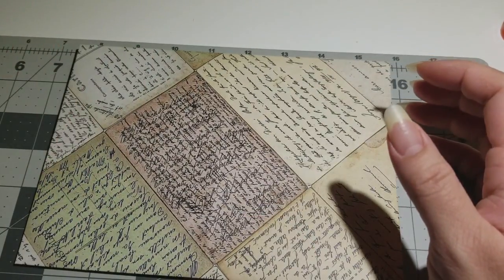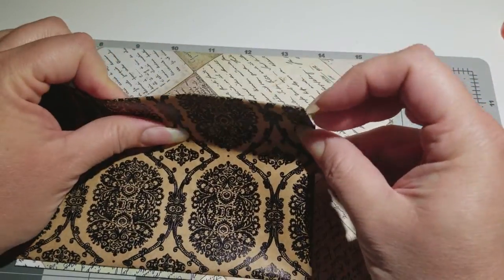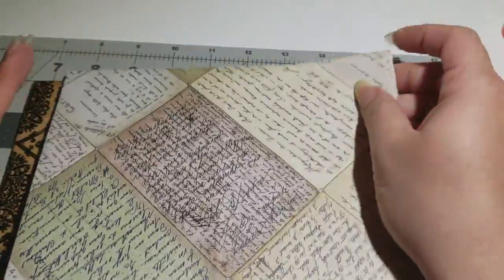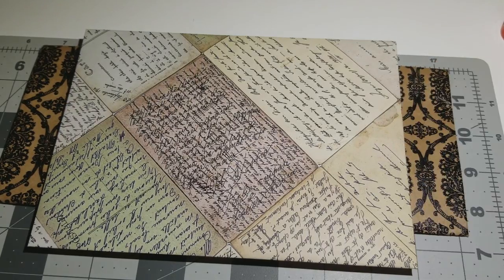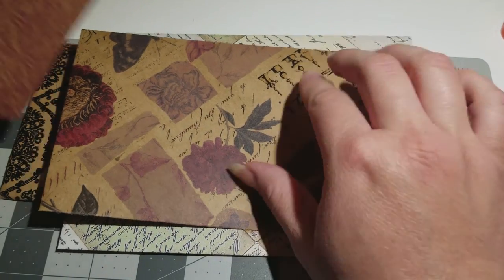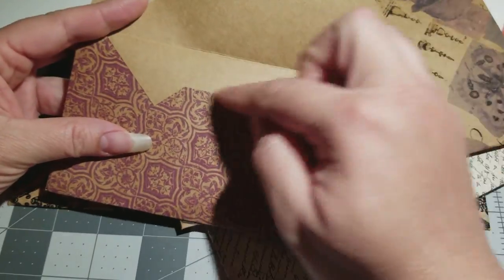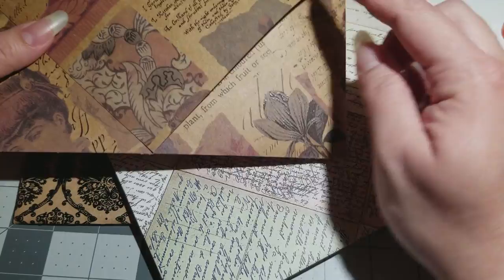I usually like to use cardstock — thicker paper — and look how thin the other is. I like cardstock, it looks real nice. I like to make mine long, and this one is like a square. You can also make little small ones like this, or a smaller size — it's all up to you. I cut mine like this, just across nicely, and then across, so you can do anything you want. This one has a point all the way down so I'm gonna either glue it or tape it shut.